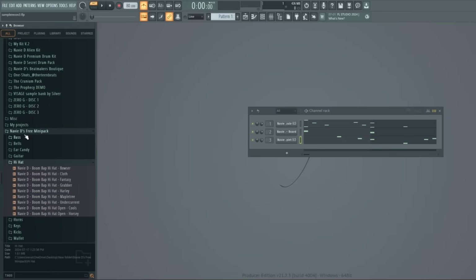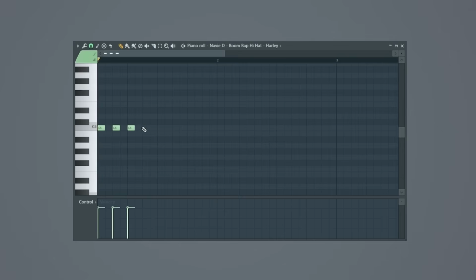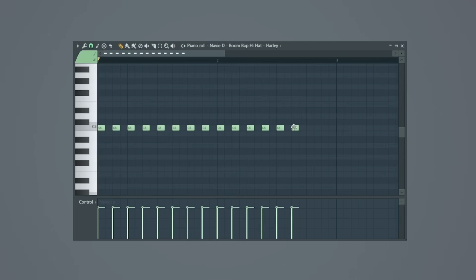Now, there are other kinds of sounds that you can use or add, but for the sake of keeping this simple, these are the three core drum components that we will use. So first off, let's add our hi-hat pattern from this free pack. We'll bring this into our channel rack. And for the hi-hat pattern, the most common basic approach you can take is to fill in every other square, like so.